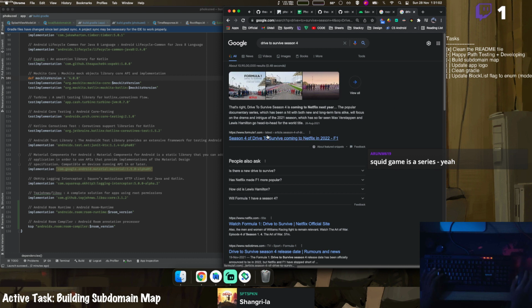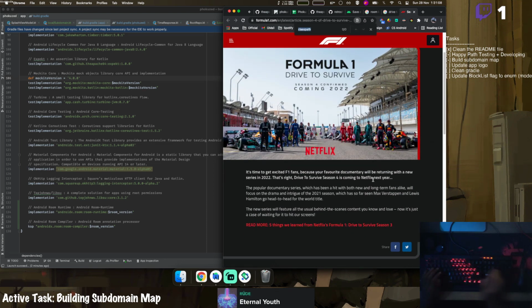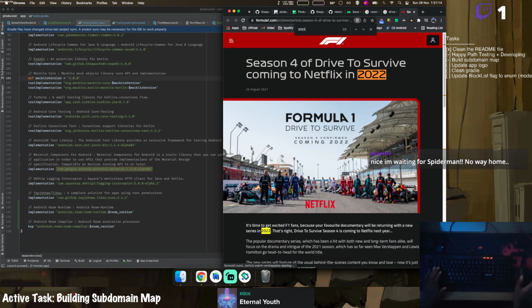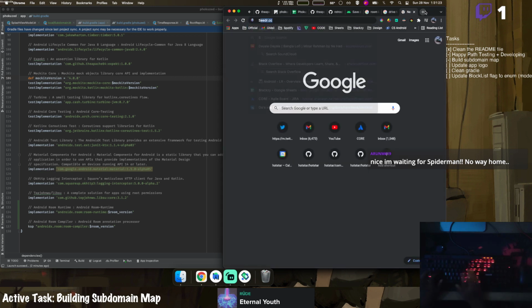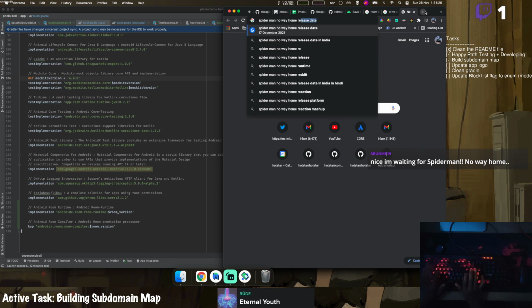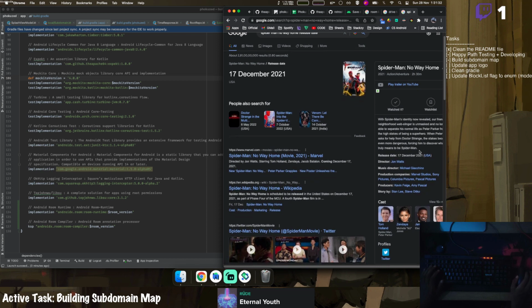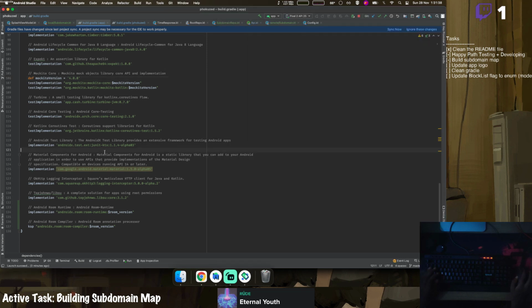But do we have a tentative date or something? 2021, 2022. No, we don't have a tentative date. It's just 2022. Waiting for Spider-Man No Way Home. Okay, Spider-Man No Way Home release date 17 December. And is there an OTT release or anything? Oh, Hotstar? Spider-Man?